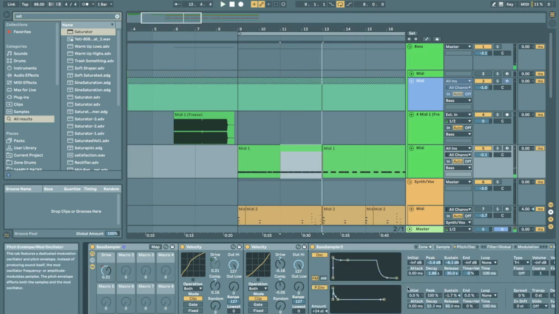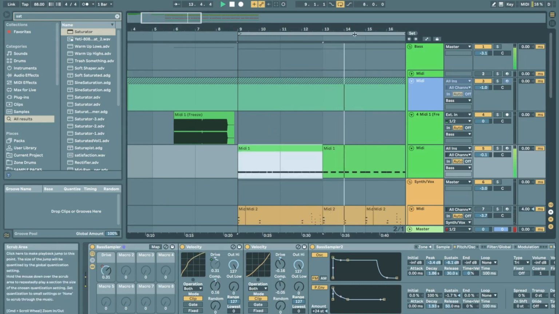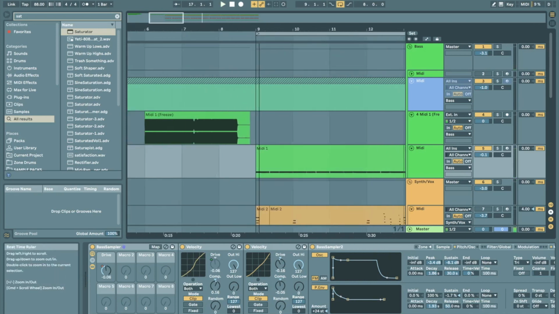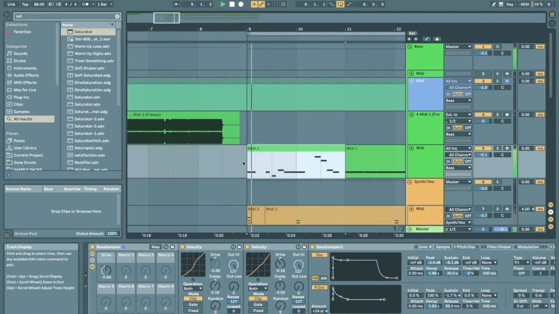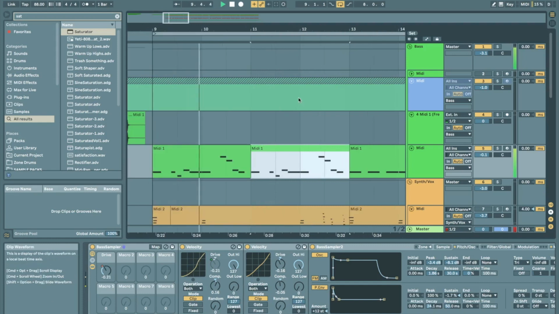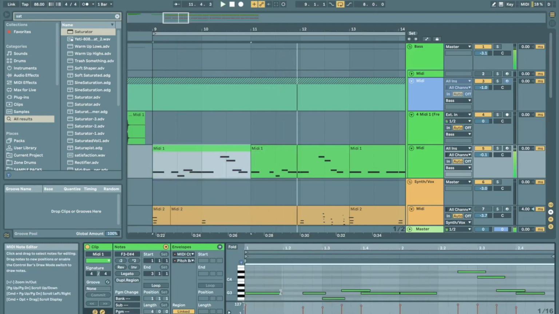Let's add some pitch envelope back into that. And now let's switch up the bass line entirely to where it's more of a moving melodic bass line. But now let's turn the pitch envelope down so it's a little bit more of a normal hit. Let's elongate those a little bit.